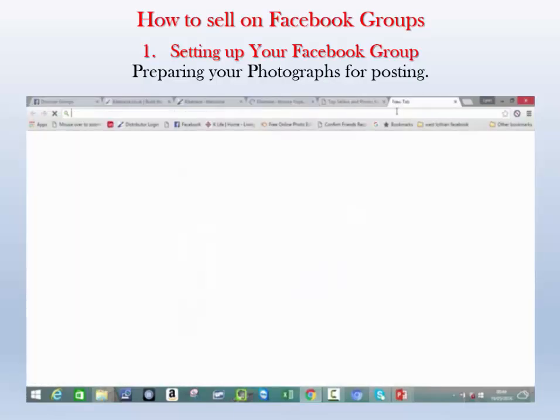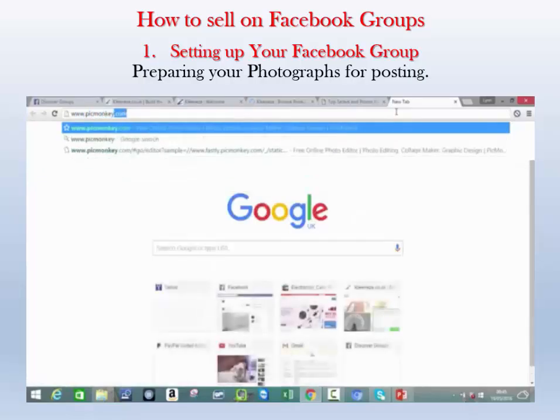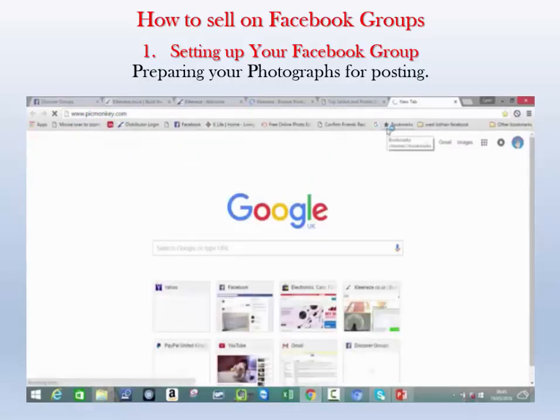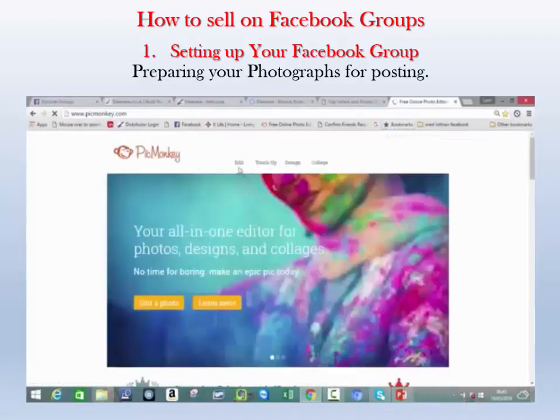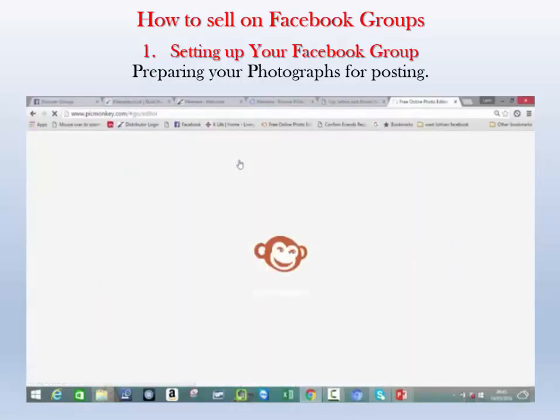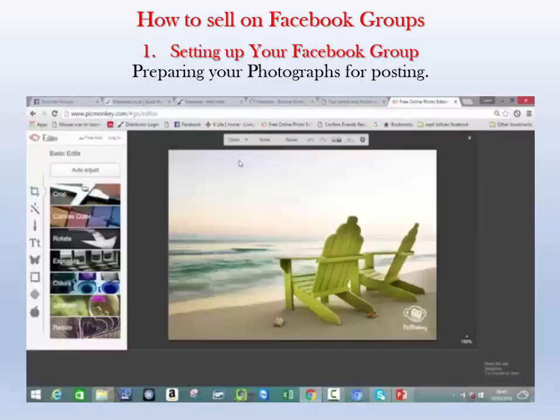And we want to go to PicMonkey.com. Now there's lots of ways you can edit. There's Microsoft Word, there's iPicky, lots of things. I like PicMonkey, it's free and simple and easy, but if you're a bit more technical than me, you may find a better way of doing it. But for now, I'm going to stick to PicMonkey because 99% of people who come into the business can use it, and I like things that are easy to use. Now you want to open up the photograph that you've saved.